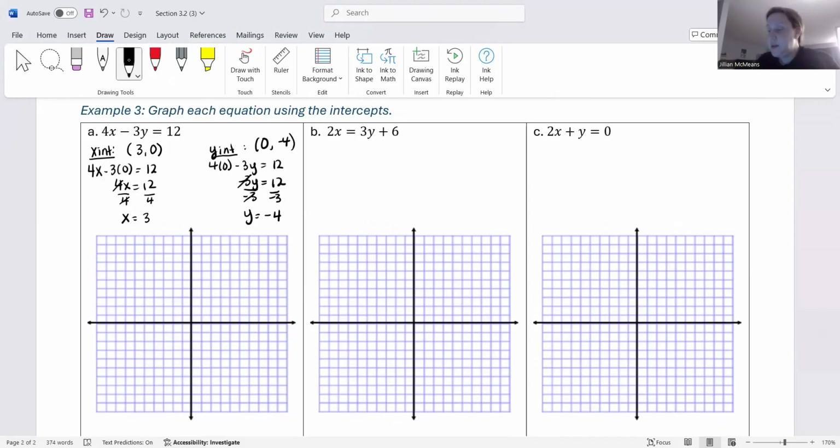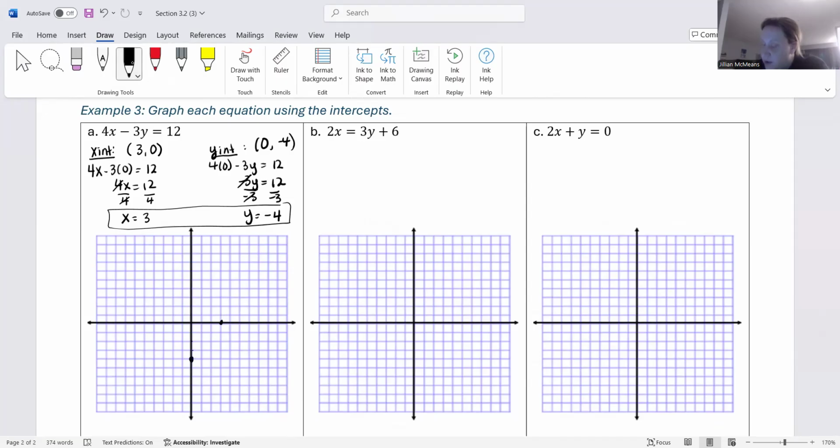You don't want to write your intercepts in the format x = 3 or y = -4, because this is tricky. It looks like equations of lines that are horizontal or vertical, so you want to avoid this format. You could say x-intercept equals 3, y-intercept equals negative 4, but I personally prefer the ordered pairs. So we want to plot these ordered pairs now. Let's plot our x-intercept. From the origin, I would go to the right 1, 2, 3, and then I stay there. I don't move up or down. And for the y-intercept, at the origin I don't go left or right, but I go down 4. So down 1, 2, 3, 4.